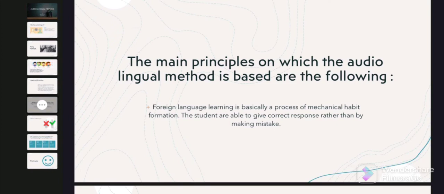Language skills are learned more effectively if the items to be learned in the target language are presented in spoken form before they are seen in written form. Oral training is needed to provide the foundation for the development of the other language skills.